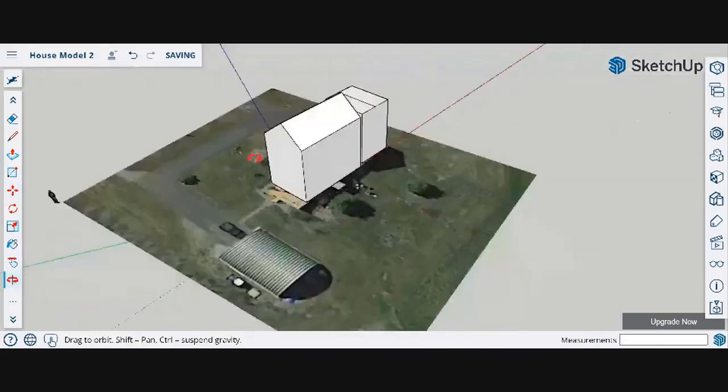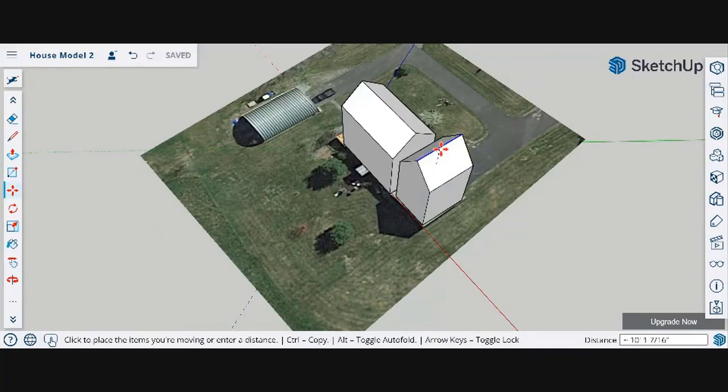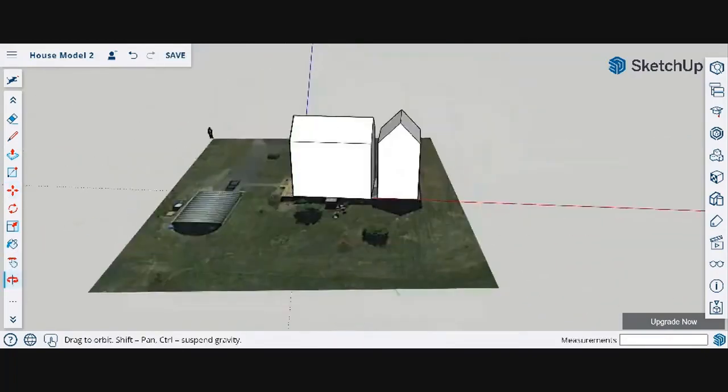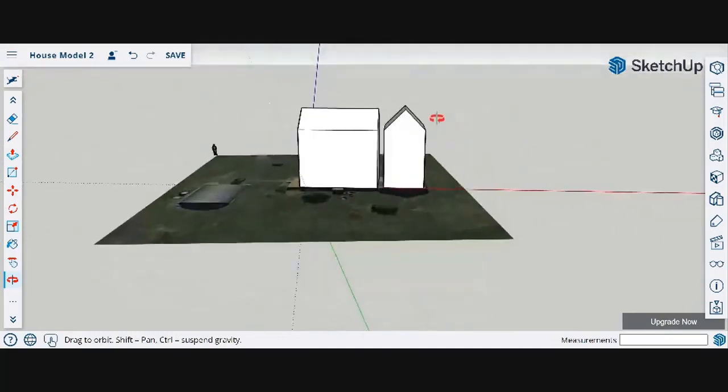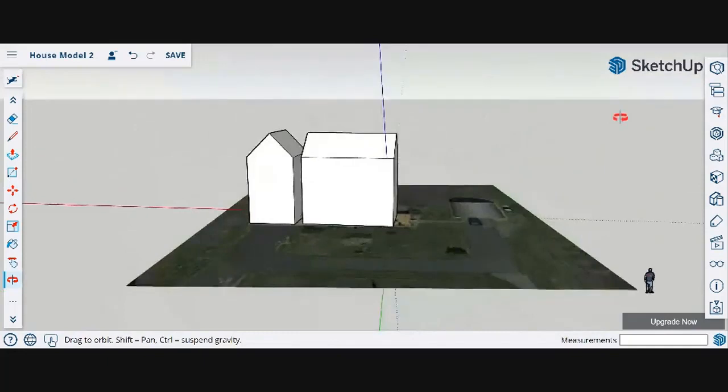And I could play around with the pitch as I want. I'm going to come over here, grab that move tool and do the same thing. Pull up. Now, if I orbit and look sideways at it, I might say, oh, that's two different heights. One's taller than the other. I might have to play with that to see, okay, are my shapes too big, too tall? I'm going to grab that line again, and you'll see I can try to figure out how tall one is or the other. So now I have my two shapes.